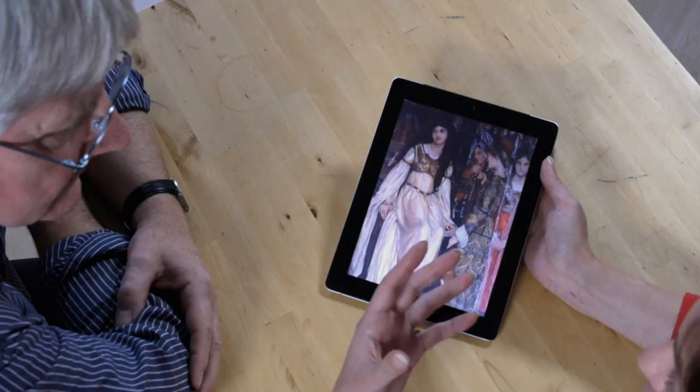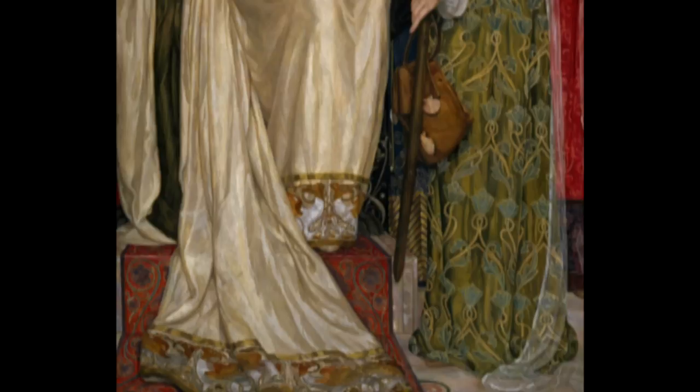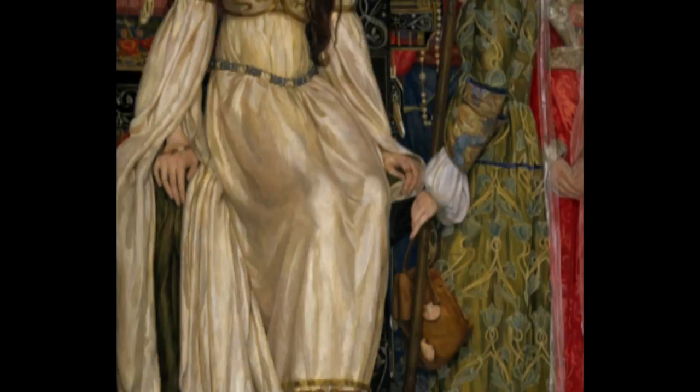I think you can really see that in this work, which is one of several that she painted around this time. I love the level of decorative detail in this work — this fabulous floor design on this dress, which is just like a William Morris fabric. I think Kate Bunts, just like Gaskin and Southall, are really of their time, capturing this sort of fusion of the Pre-Raphaelites and the Arts and Crafts in the city.